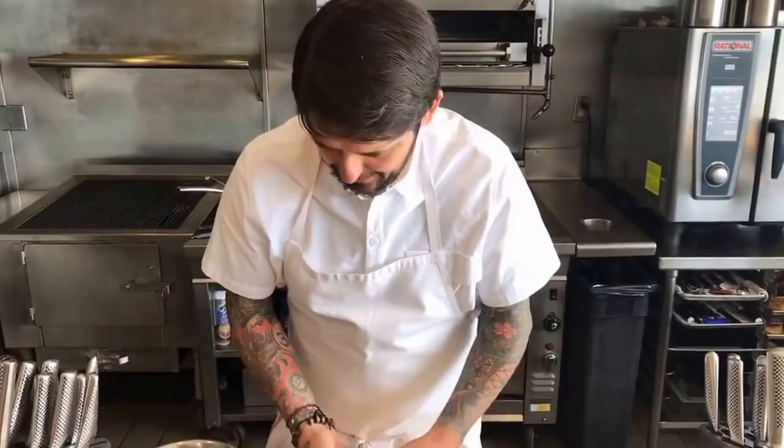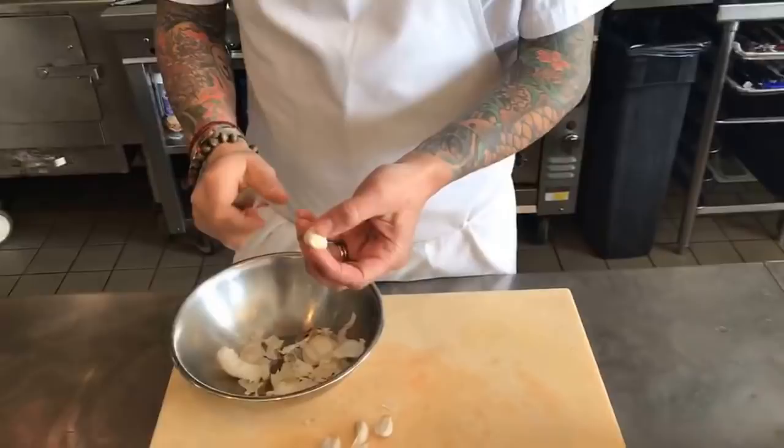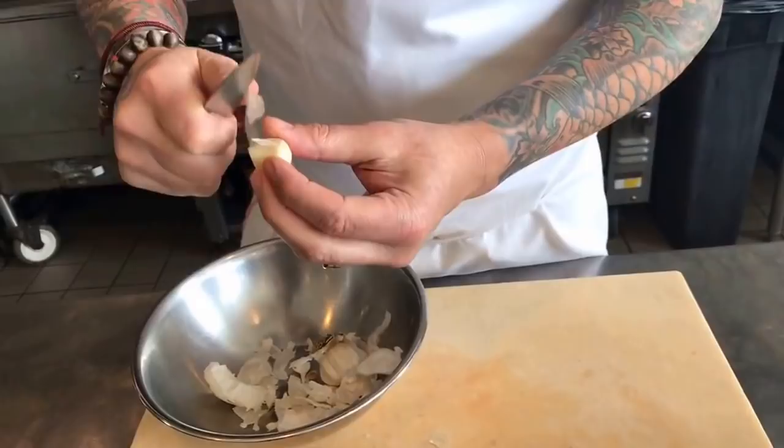Voilà, okay, so we need a paring knife, okay? Of course, a lot of mistakes I see in the kitchen, at people's houses or in my kitchen, is that most of the time people don't use the proper knife for dicing and peeling. You need to use the proper knife for what you do. And first, the proper knife is to peel the garlic, okay? So, peel the garlic, very easy. Here, boom. Yeah, two, and after, just peel alone.